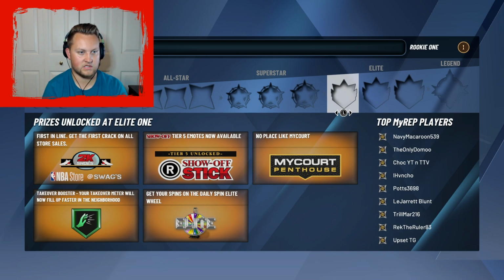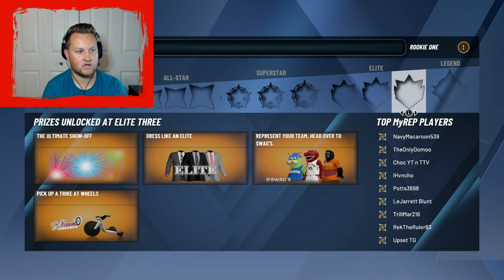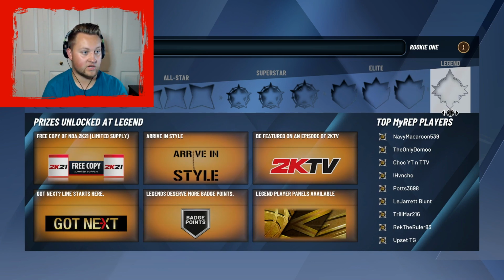MyCourt Penthouse. No place like MyCourt. Oh man. Tier 3 panels. A hoverboard. What? My Style, create your own t-shirt. Double the VC, double the fun. Ultimate shots, those look like fireworks. A trike, dress like an elite, represent your team. Oh, it's mascots. And then, oh my gosh. Free copy of NBA 2K21 when you hit legend. They're gonna give away a free copy for limited supply. That's awesome. Now that's a good reward right there.